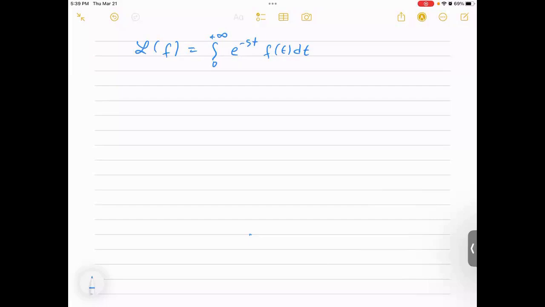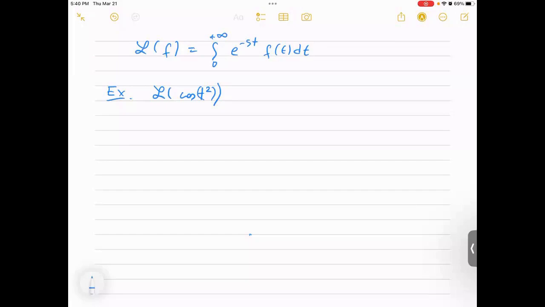if it's difficult or impossible to calculate the Laplace transform directly, we'll calculate the Laplace transform of the power representation of the function, the Maclaurin representation of the function. Let me illustrate that on an example. Say we need to calculate the Laplace transform of cosine of t squared. If we try to calculate it directly, we're going to get a difficult integral, e to the negative st multiplied by cosine of t squared.